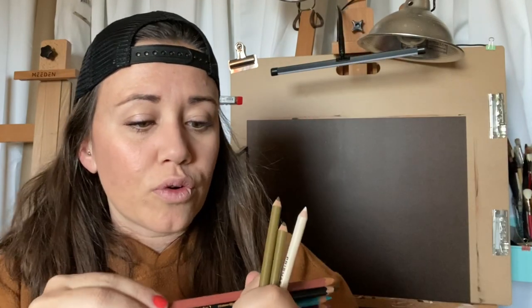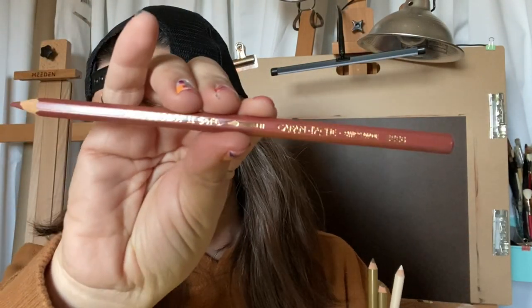I have all the colors of the Prismacolor set, but recently I've been out of the color artichoke. Dick Blick happened to have those, so I bought two of them — excited to have all the colors again. I was also getting low on my 10 French gray, so I got that too. I'm also starting to dabble into watercolor pencils, which I haven't done a whole lot with. I got four new colors: mahogany, ivory black, azurite blue, and purple violet. I've never tried this brand before, and so far I'm very happy with the overall performance.